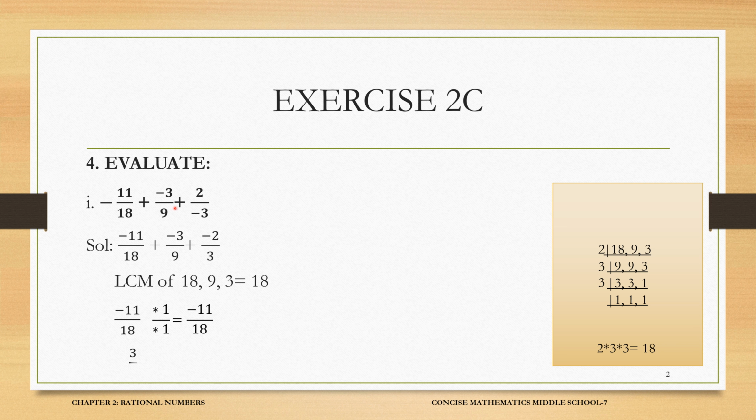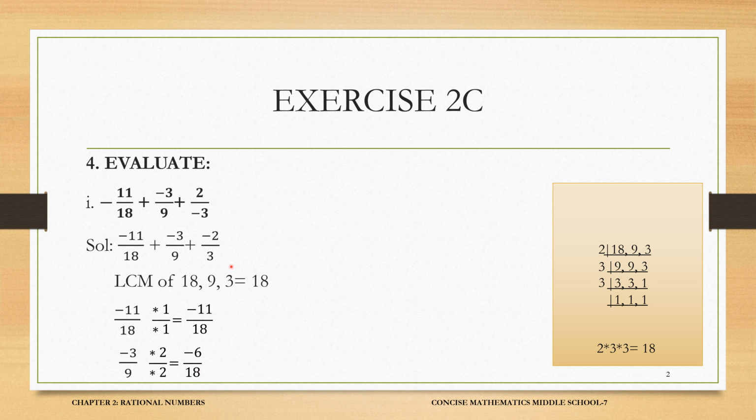Now take the second rational number, that is minus 3 by 9. Here 9 should be changed to 18. For changing the 9 into 18, you can multiply this 9 with 2. 9 2s are 18. Yes, if you multiply the denominator with 2, you'll get 18 in the denominator. This is why we are multiplying with 2 on both sides. Minus into plus is minus, 3 2s are 6. So minus 6 by 18.